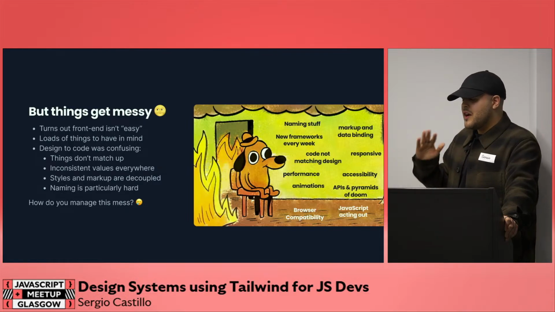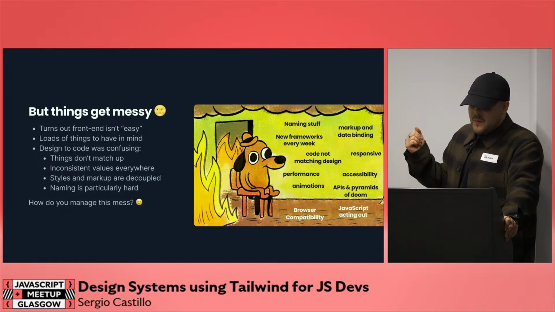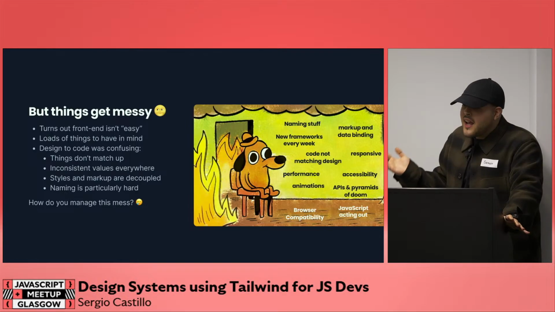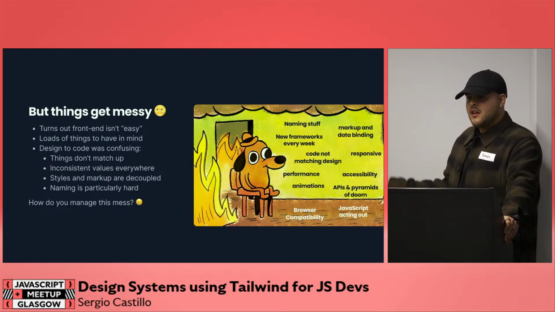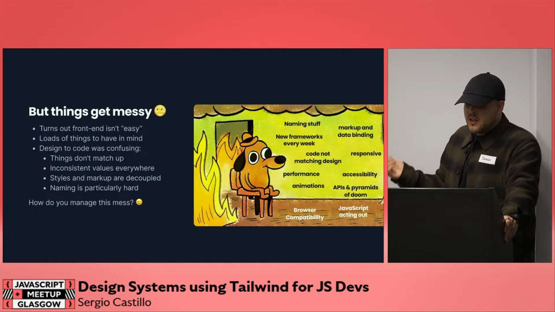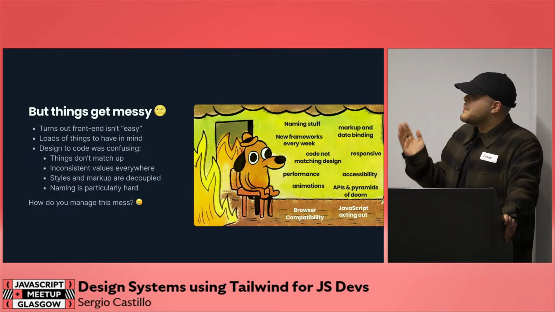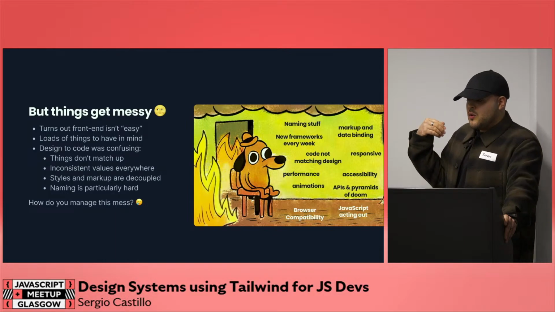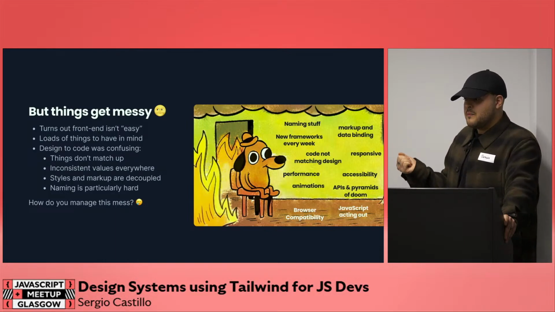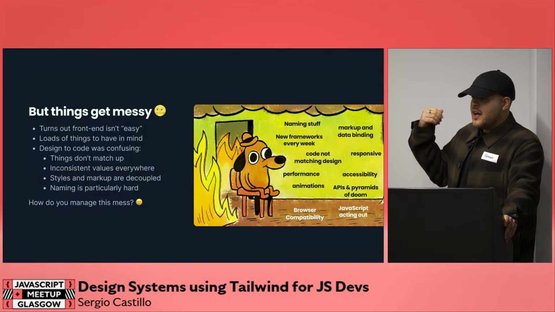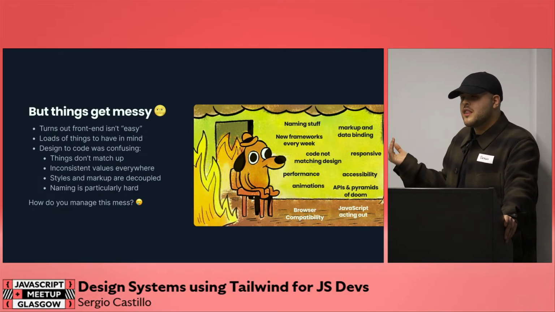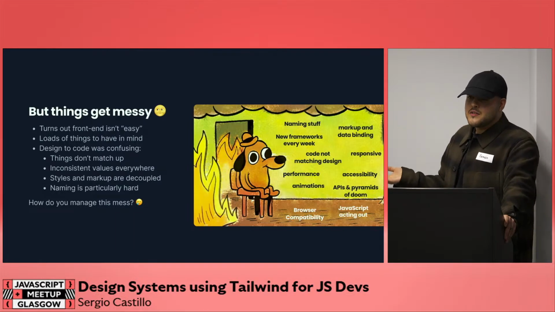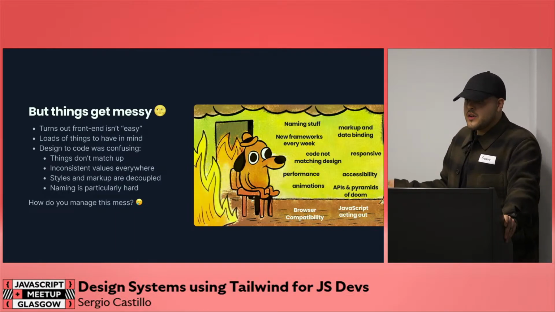Hex codes everywhere, one-off values everywhere. And in general, there was just a disconnect between my design and my code. Also a disconnect between my markup and my styling. I was having a look at a really old project today, and I have all my pages, sure enough, and then I have a look at my CSS file, and it was a 1,000-line CSS file where it was just a mess trying to look for anything.